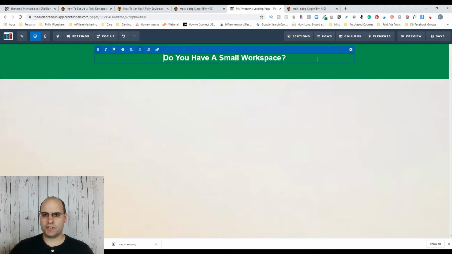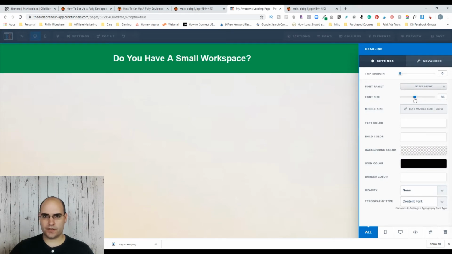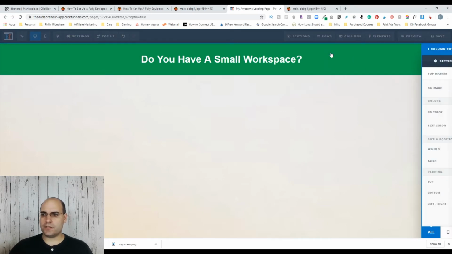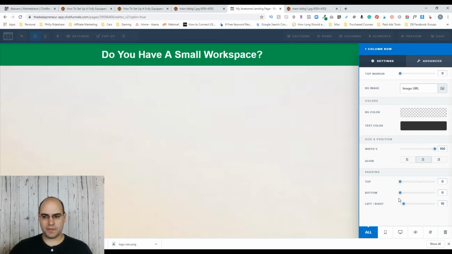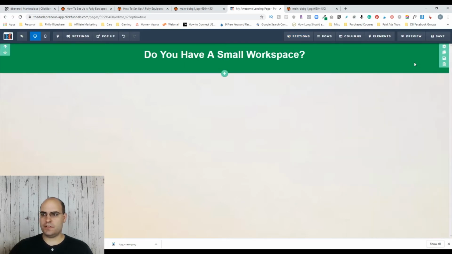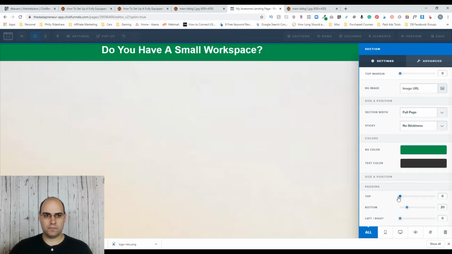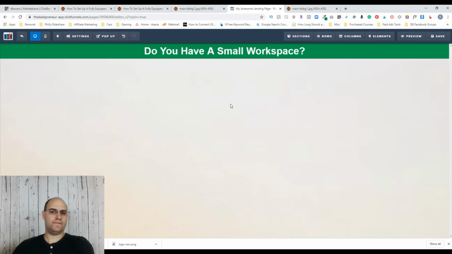Something like that. Now we're also going to want to remove all this extra space around the headline. Let's actually make that a little bit bigger. Let's go over here. Use our font size. We're going to drag it a little bit larger. And then we're going to go settings and we're going to remove this padding here. Top and the bottom padding. And then on the section, you can also get rid of a margin or padding here as well. We want to bring it up as high as we can while having a little bit of a margin because we want all of our buttons above the fold, which is the first thing that you see and the person doesn't actually have to scroll down.